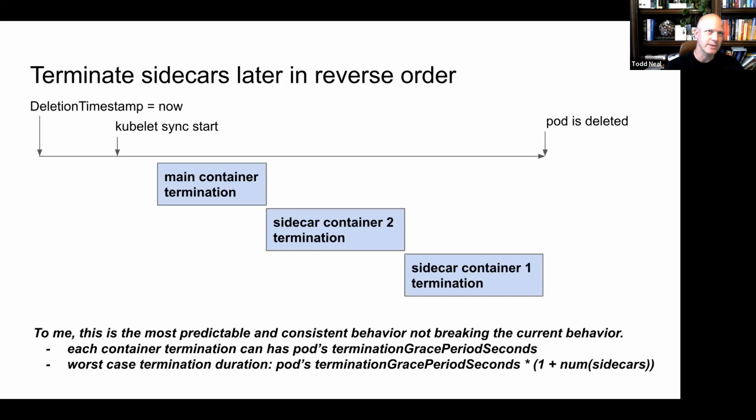I don't think you can change the semantics of the pod termination grace period, really. Yes, but for me, the pod termination grace period is actually not the pod termination duration, but it just ensures that each container has that amount of termination duration period. We can interpret it that way, I think. Then there's no problem.